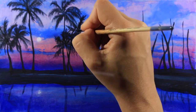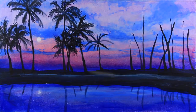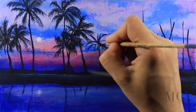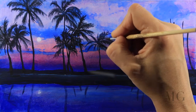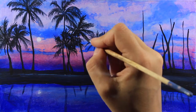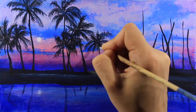I never thought I was going to paint palm trees, but as I'm doing it I am really, really enjoying it. I imagine myself being there, and that's the beauty of art. There is no limitation and you can reach anything that you want. Through imagination you can travel anywhere and be anything.